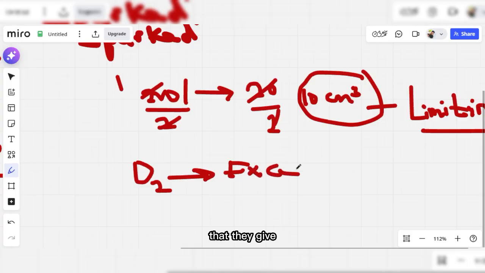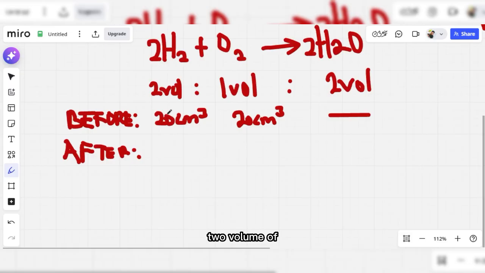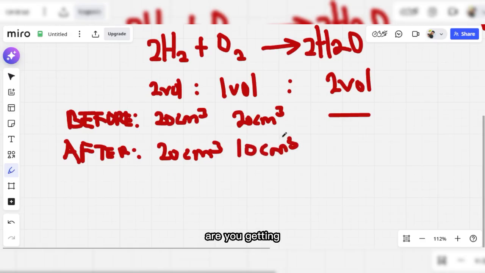Instead of that 20 that they gave you for oxygen, it is meant to just be 10 because 1 of hydrogen is 10. So you now go back and say, okay, 2 volumes of hydrogen is 20, right? So 1 is 10, 2 is 20. So after, 20 will react. But this guy is too much. It's not supposed to be 20. 1 is supposed to be 10 based on what we got here. So this one is supposed to be 10 cm cube. Are you getting me? So if we are not following that pattern, if 2 is 20, 1 should be 10, then 2 should be what here? 2 here should also be 20. You get the point now.